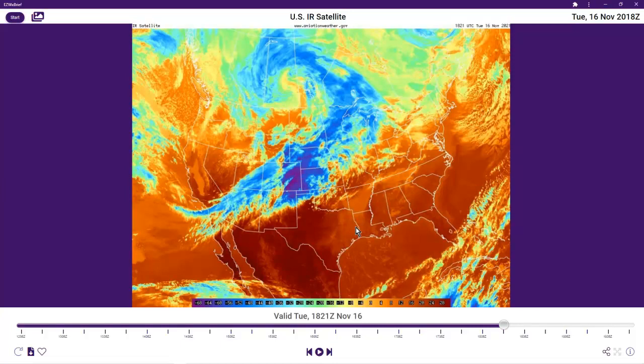So the temperature that you see here, we know that any object that has a temperature above absolute zero is going to radiate energy. And this satellite sensor is picking up that radiation and then converting that to some temperature.